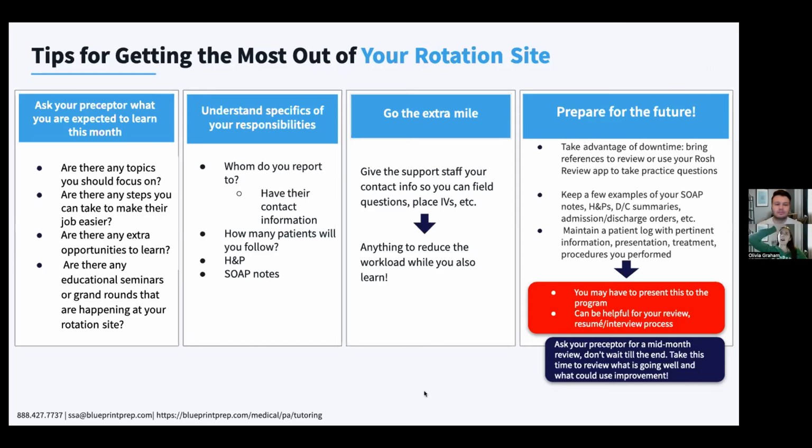Oh, and then just one more point. They were saying that if you have these rotation reviews at the end, which I think most schools do, it might be worth your while to say midway through, hey, how am I doing? Anything you want me to improve on? That way you can show your preceptor, one, you care, and two, you're not being blindsided with weaknesses that you didn't know about after 4 to 6 weeks that you could have started working on at week 2. So I would always have a quick mid-rotation conversation. How am I doing? I had some preceptors that would organize this and it was their idea, and I had some that would never talk about it. So I would say take that initiative if you can.